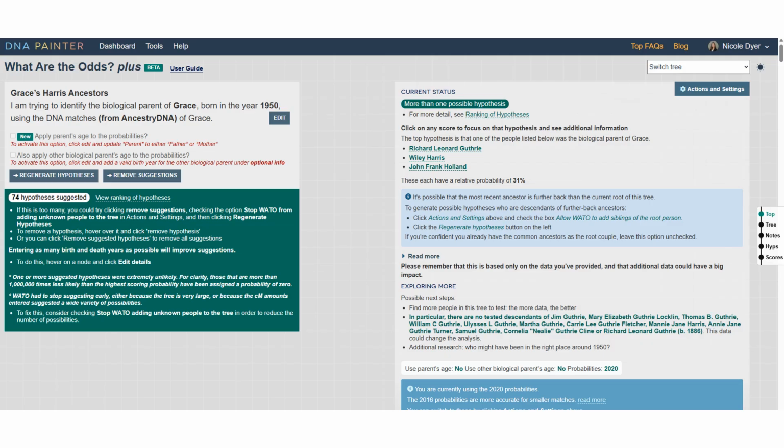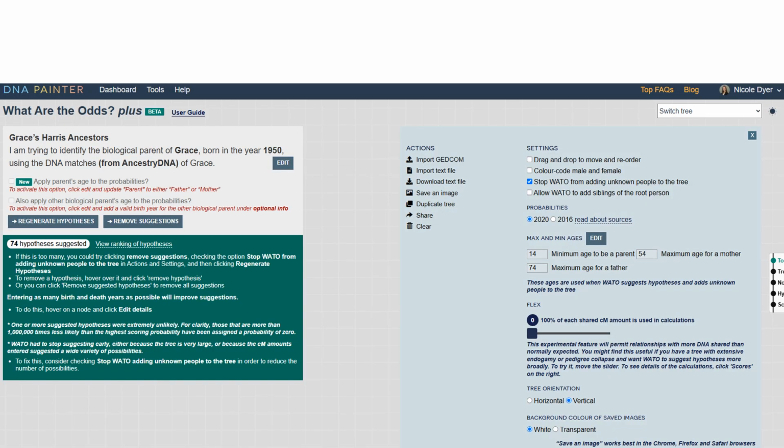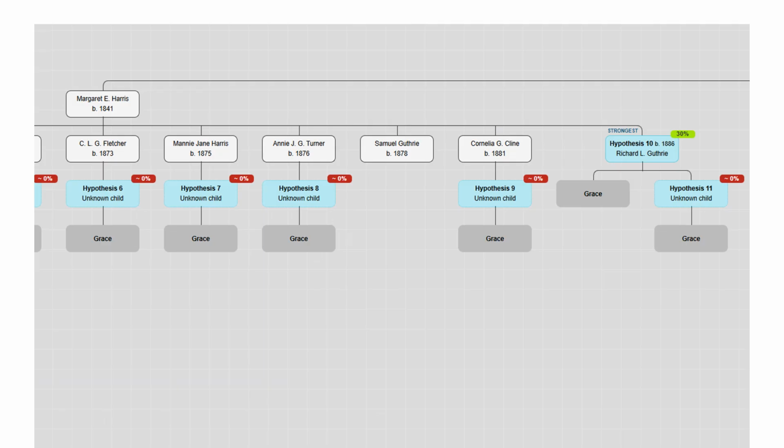So I went ahead and went back to Actions and Settings, and then I checked the box for Stop WATO from Adding Unknown People to the Tree, and then I clicked Regenerate Hypotheses to see if I could get it to generate hypotheses for the whole diagram and not just for the ones on the left. So then it looked at the people that were already in the tree and chose those as hypotheses, and it gave me a strong hypothesis that Grace descended from any of those children of James B. Harris who didn't have any matches.